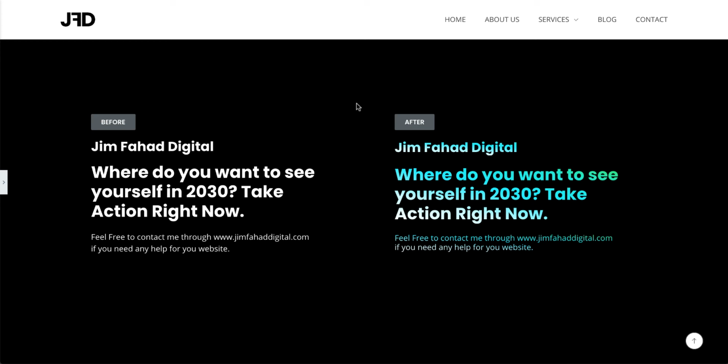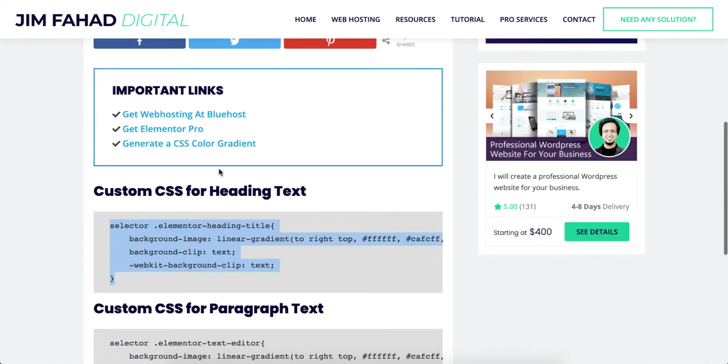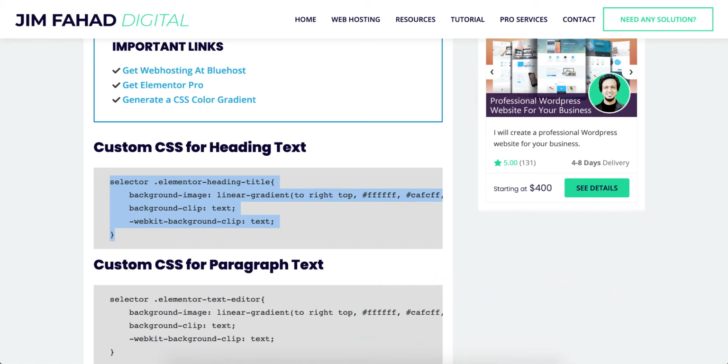This is Fahad. In this tutorial, I'm gonna show you how you can add gradient effect into your text using Elementor Pro. No matter if it's a heading text or paragraph text, you can apply it to all. And to do this, we need to add a little bit custom CSS inside our Elementor, but nothing to worry about because I will provide this CSS, so you can just copy this CSS snippet and paste inside your website. It's super easy. So let's get started.